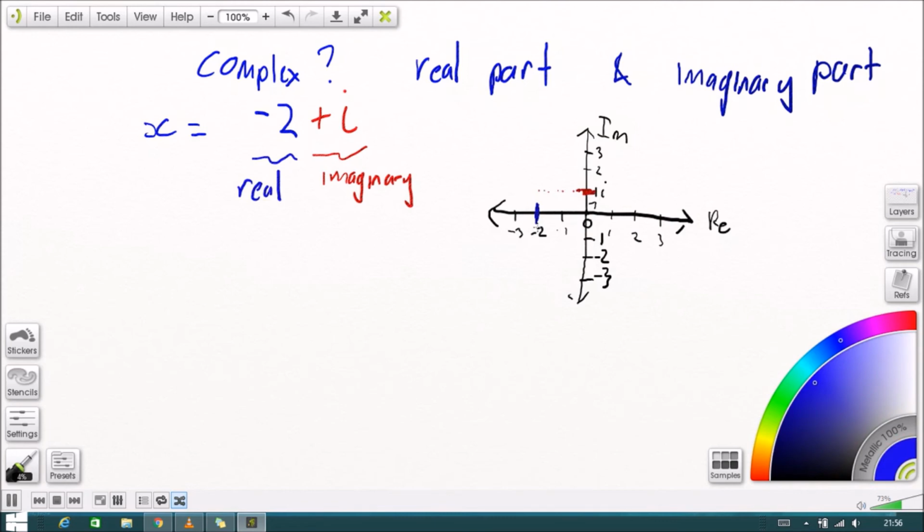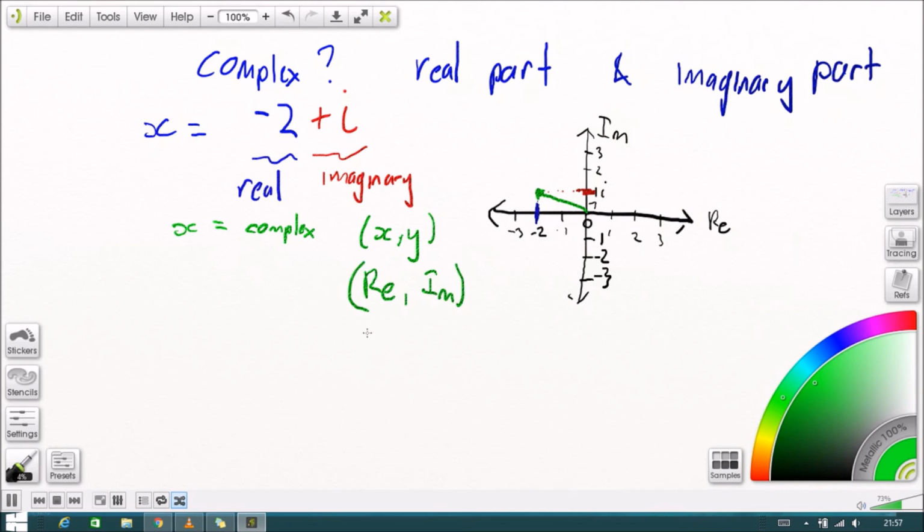And we can plot the imaginary part against the real part, and that will give us the complex number as a combination of both those two. And I'll draw it just as a vector, as an arrow in this case, because we'll come to that a bit later on, so it'd be good to be familiar with it now. But we can just think of it as a point in space, in two-dimensional space, not on a number line, but in a plane, the complex number plane. It is an x and a y coordinate, which is the real and imaginary part, which is negative 2 and positive 1. That 1 representing 1 lot of i.